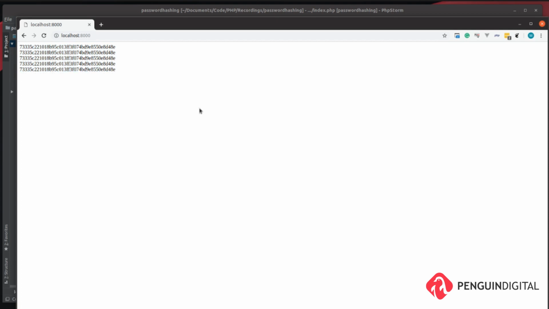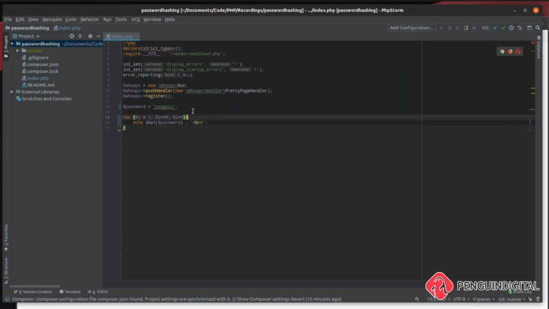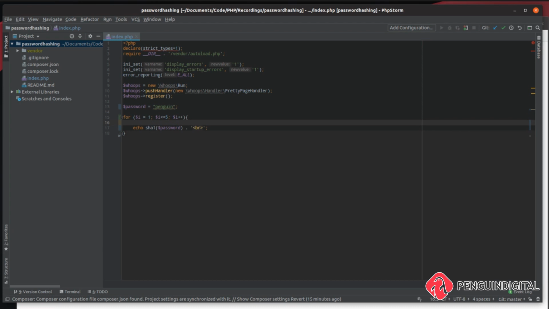So to get around this, people started using a method called salting. So what this does is it adds a random string to each of the passwords. Let's take a look at this. So for the purpose of this, I'm not going to get too advanced. I'm just going to use mt_rand to get a random integer. So people do all sorts of crazy random string manipulations to get some sort of pseudo random output. So let's just do a salt equals mt_rand.